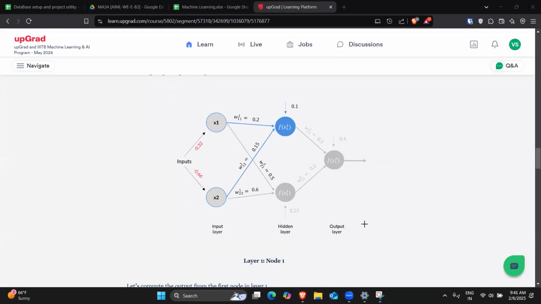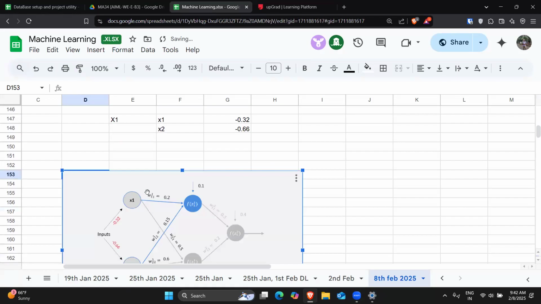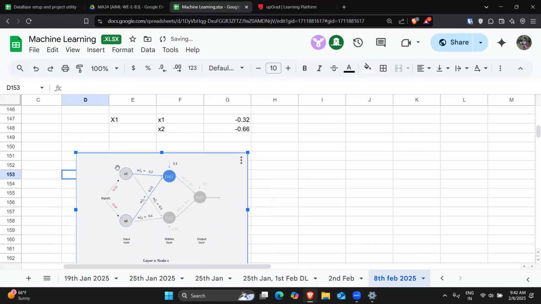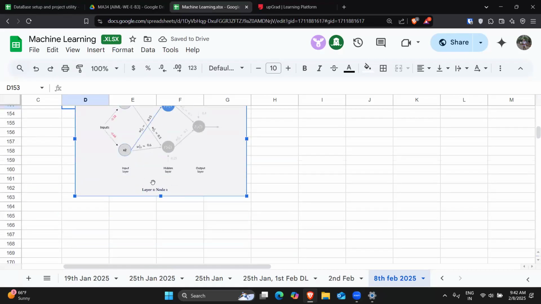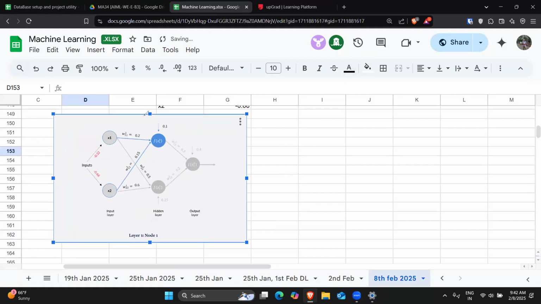Now we are only focusing on layer number 1, guys. So the calculation becomes W11 into X1 minus 0.32, W12 into X2, plus this bias, right?